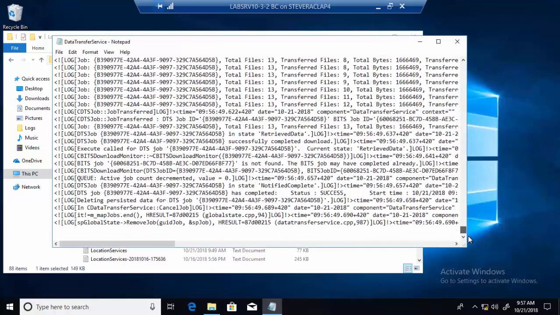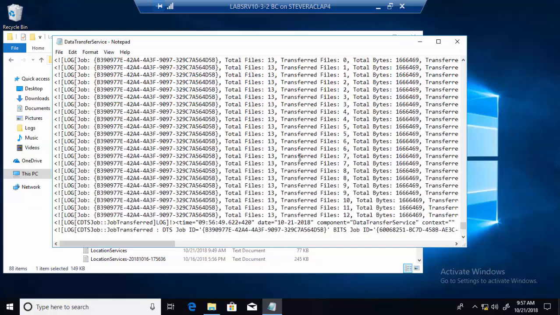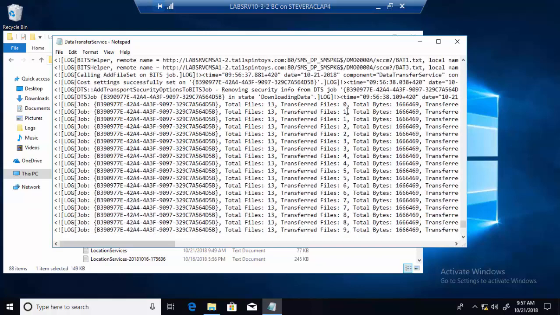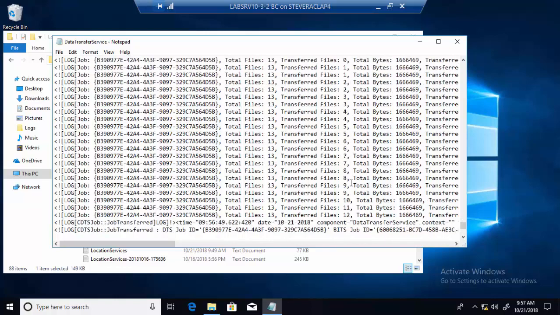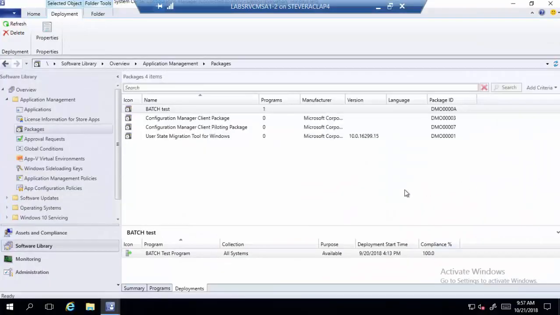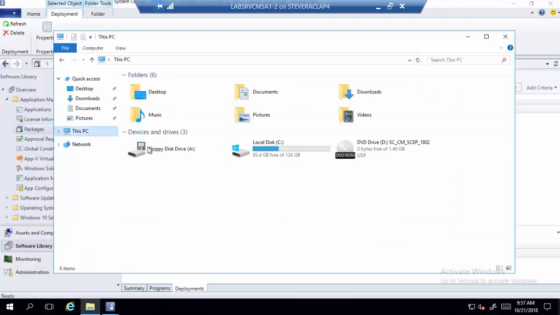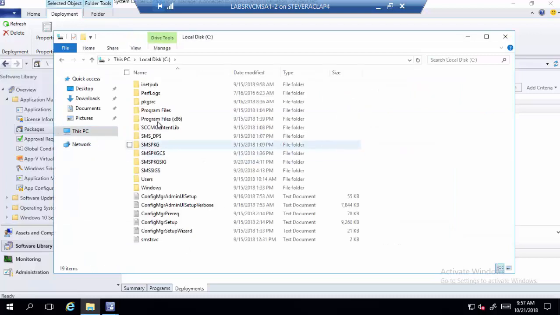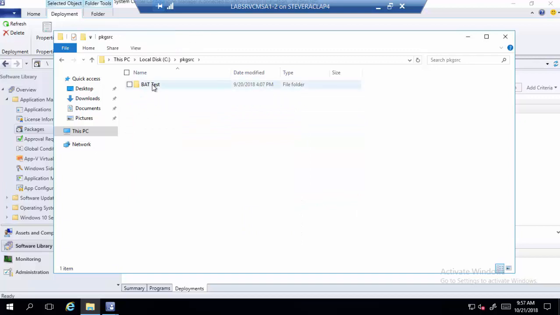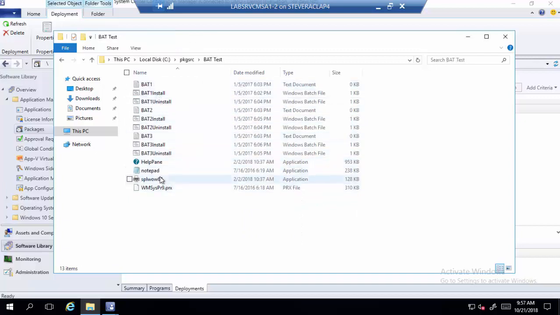If I scroll down, notice it's transferring files. Transferring files 1 through 12. Okay, so 12 total files. And the thought that I had, and let's see if it proves out at all, let's go back to our source directory. If I go into my source directory and look at how many files we have, we have 1, 2, 3, 4, 5, 6, 7, 8, 9, 10, 11, 12, 13 files. Okay, so that didn't merit out.